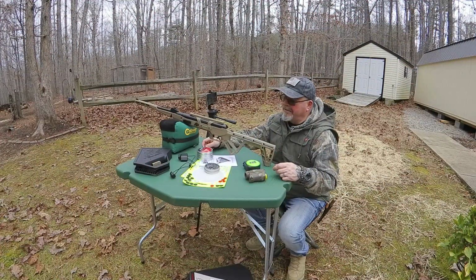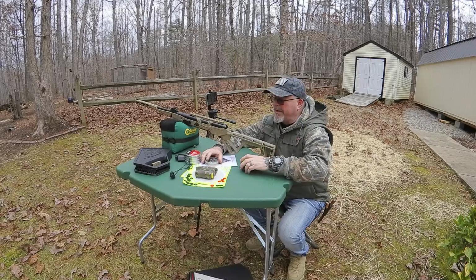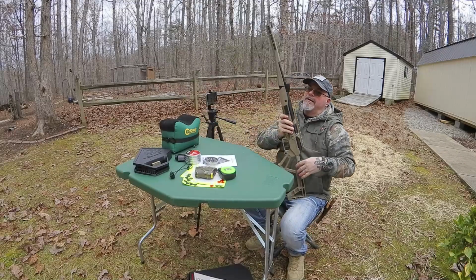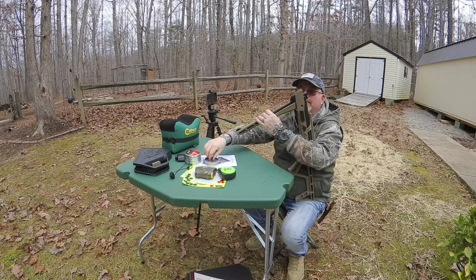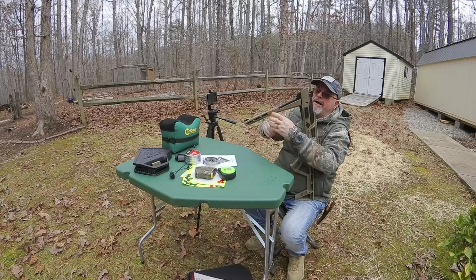My target's out there at 30 yards. We're going with the Crossman Premier Domes, .22 cal, and let's see what this thing can do at 30 yards. I will say the cocking force on this is really easy, so I'm impressed with that. Trigger's not bad.